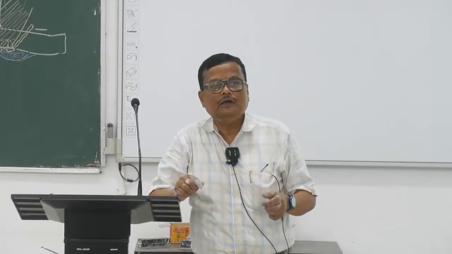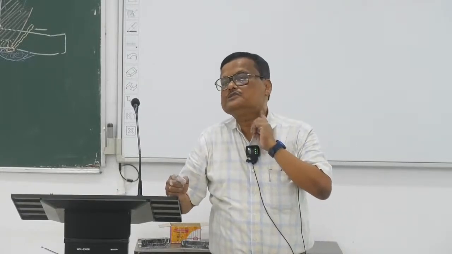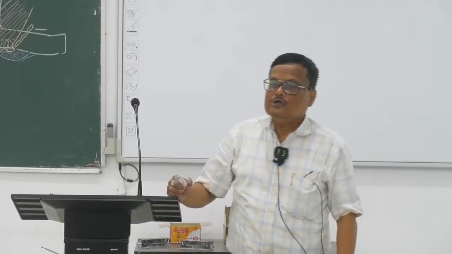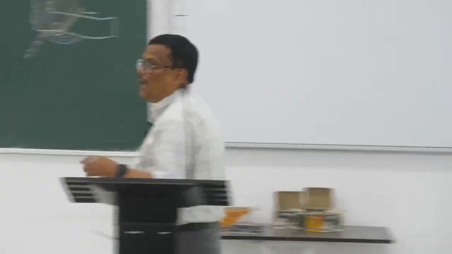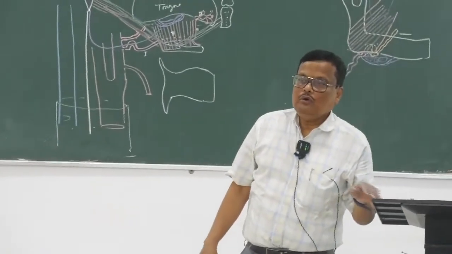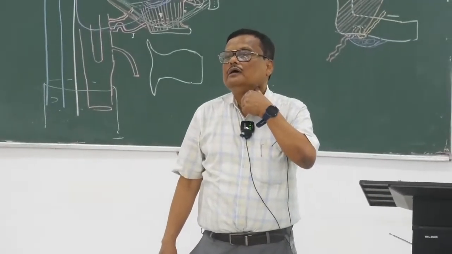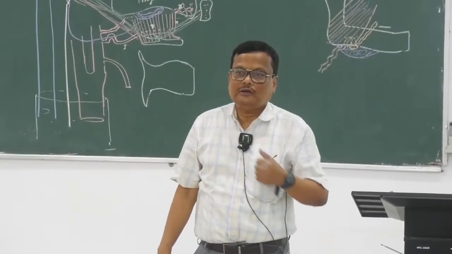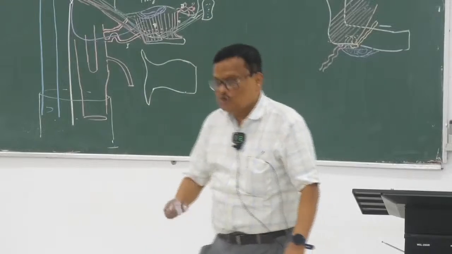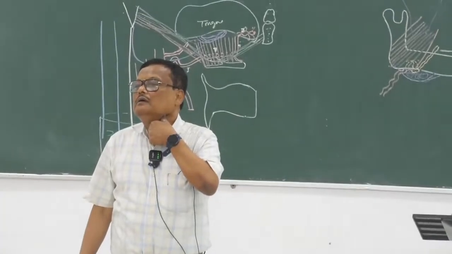What do anesthetists do? They feel only two regions where they can feel the arterial pulse. One is the common carotid artery, another is here, the facial artery. So the facial artery is sometimes called the anesthetist artery. Anesthetists usually feel the common carotid artery here and the facial artery here while giving anesthesia. Does that mean they don't check the radial artery? They do, sometimes, sometimes even the dorsalis pedis artery, but usually they check here.